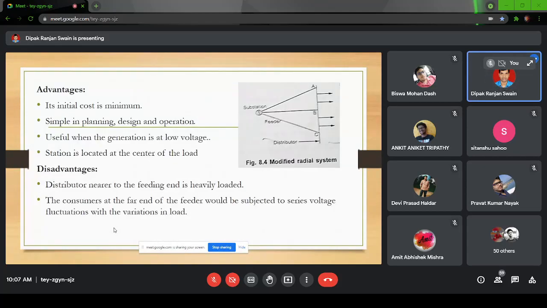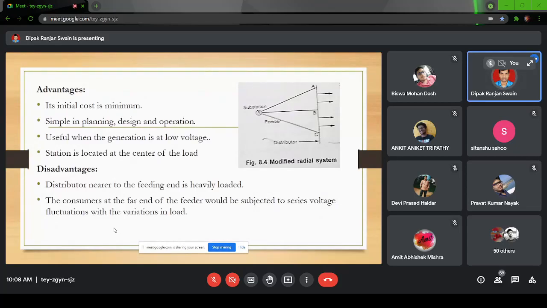So in this way, when you are moving in one direction, for the loads connected at the far end, as you go on increasing the distance from the original one, the voltage drop increases. Okay. So this type of connection is generally done when there is low voltage, in a particular small area. Let us say you have gone for Ghatikya area or any particular area in Bhubaneswar, then that can be done because it is not going to expand. How much will the Ghatikya area expand? It can expand up to a certain limit. Okay. So in those cases of low voltage, where we are only going for 11 kV or 400 V lines, generally this type of system is used.